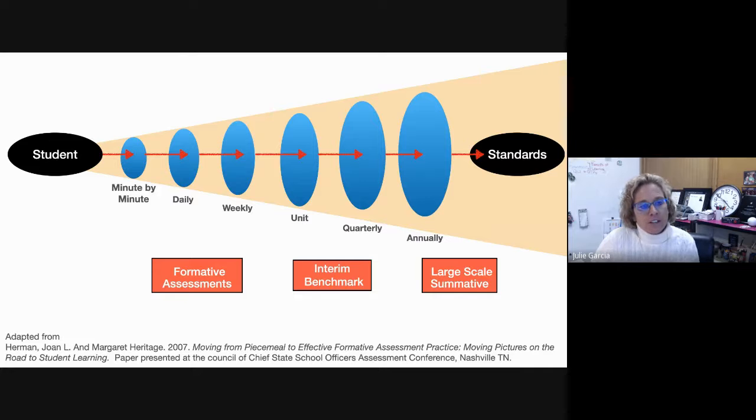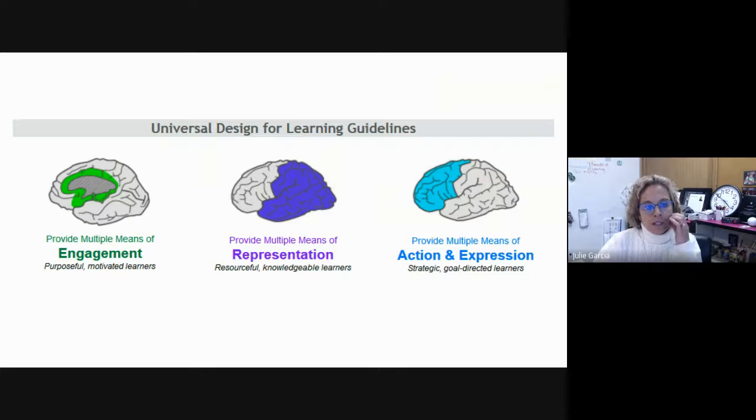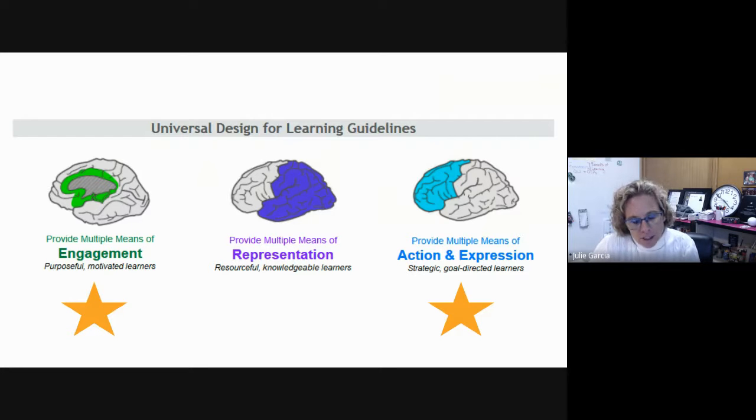Every day should finish up with some sort of a reflection. What do my students know? What's the evidence of what they know? And what am I going to do next because of that? So something that we really use in our district, and especially in my technology department, is the Universal Design for Learning. Universal Design for Learning has these different guidelines that we look at, but the two that I really want to focus on are means of engagement and action and expression.